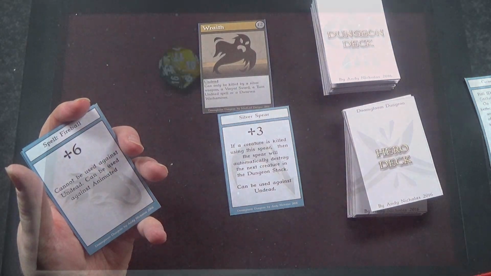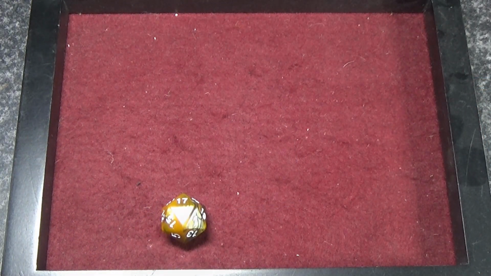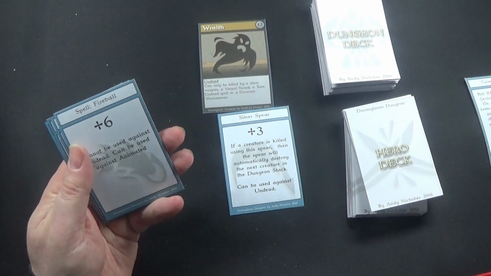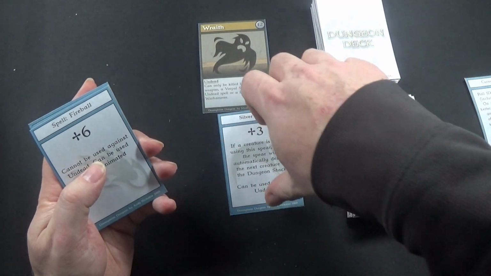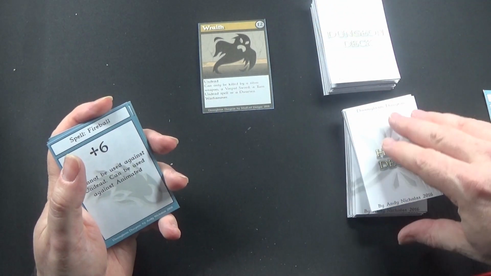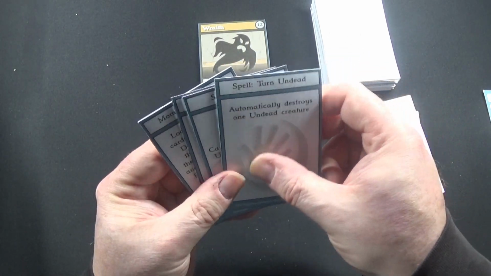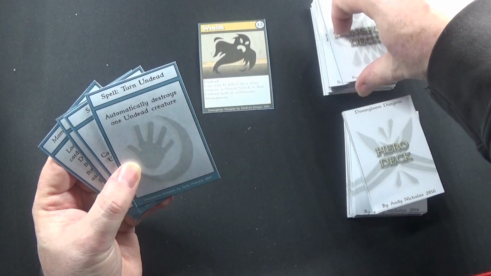So I need 9. And I get 7. So I don't defeat that one. That gets discarded. That stays where it is. I increase my hand to 5. That would have been handy, but never mind.